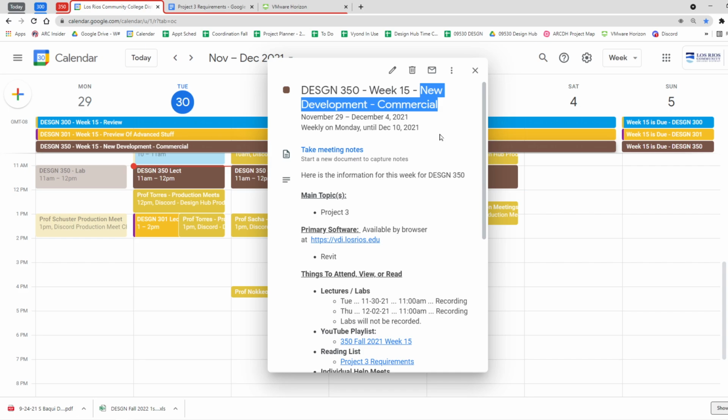We've gone over what the project requirements are. I'm going to do it again today, and then I'm going to show you just a little bit of Revit for today. Now let's take a look and see when things are due, though.